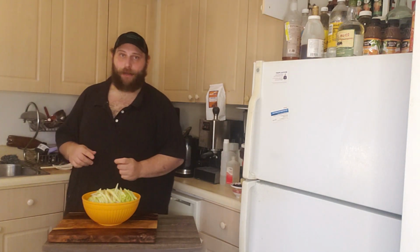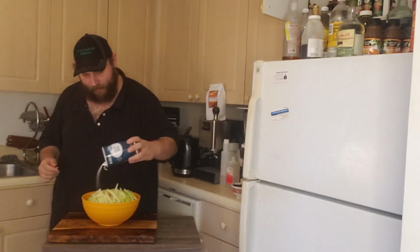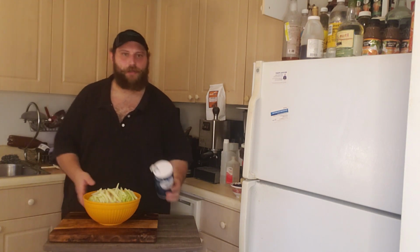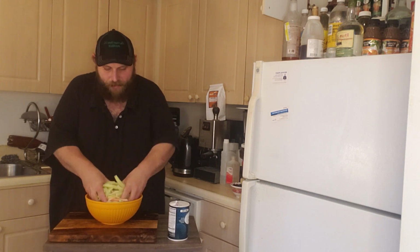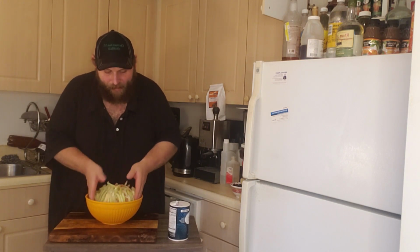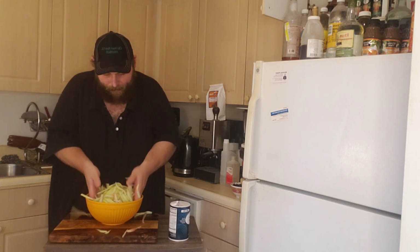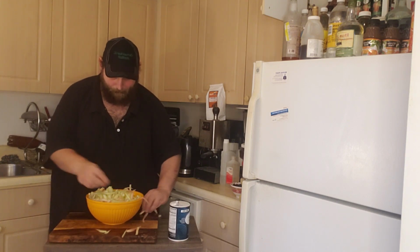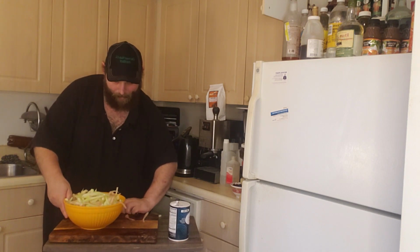So I'm going to go ahead and grab some salt. And then we're just going to go ahead and give this probably a good 2 to 4 tablespoons worth of salt. Then we're going to really massage that into the rinds. Really make sure that the rinds are coming into contact with salt. Okay. Make sure if anything falls out of the bowl, we get it all back in.